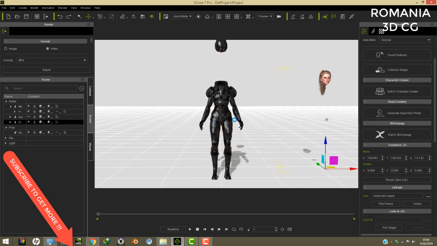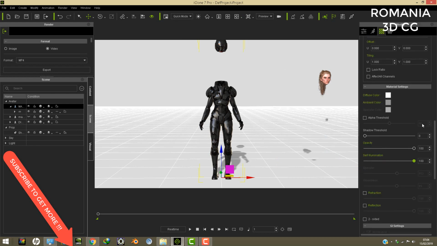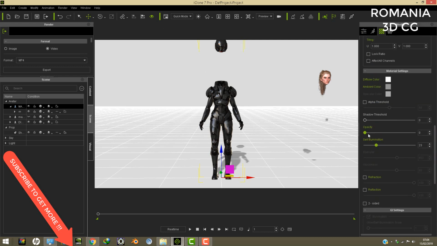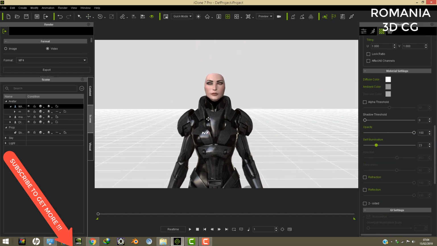The basic character of this is coming from Mass Effect 3, a female costume. I also have a male SF suit. And now the head of the character is in hide mode. You can see here, if I tap on it, you can see the face of the character. This character I also uploaded last time.